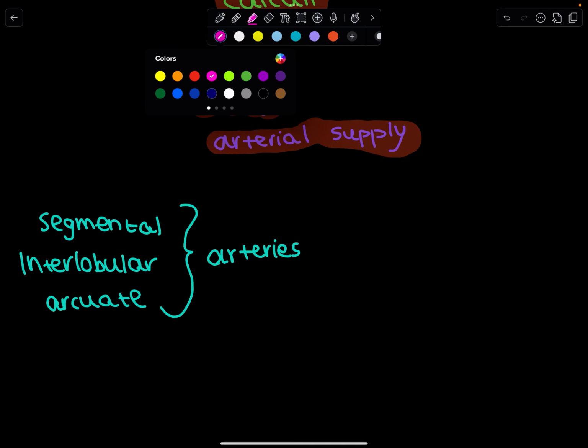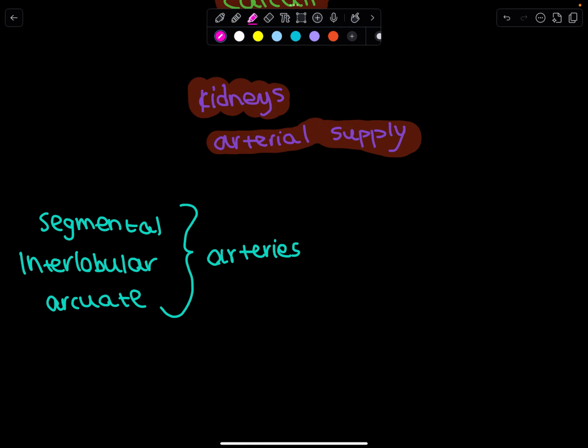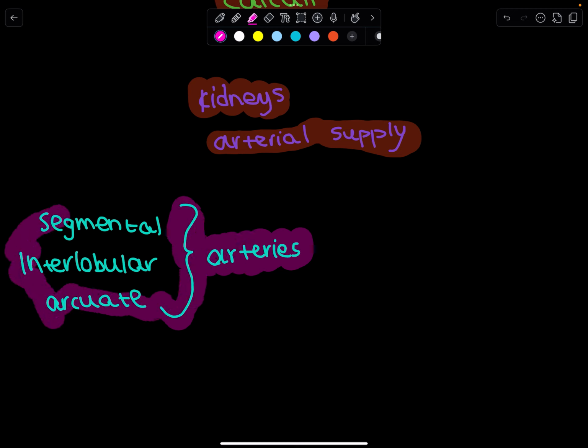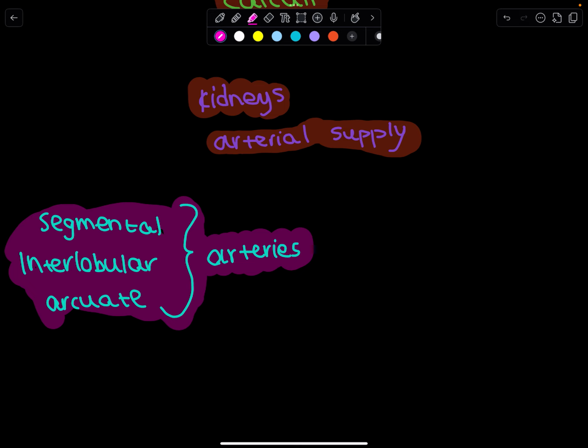Want me to connect this to venous drainage or clinical issues like renal artery stenosis? Tell me what each of these arteries supplies. Here's the quick rundown for the podcast on what each kidney artery supplies. The renal artery splits into 5 segmental arteries, each feeding a specific kidney chunk: apical, top, upper front, middle, mid-front, lower, bottom, and posterior, back.